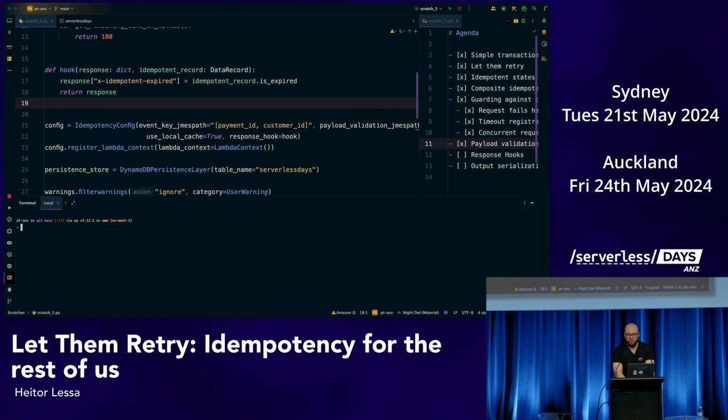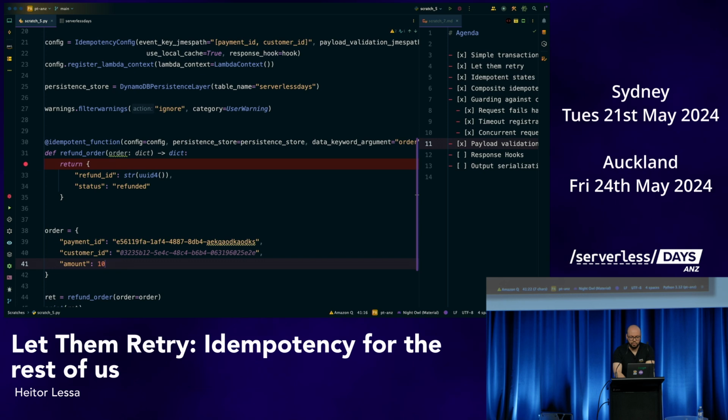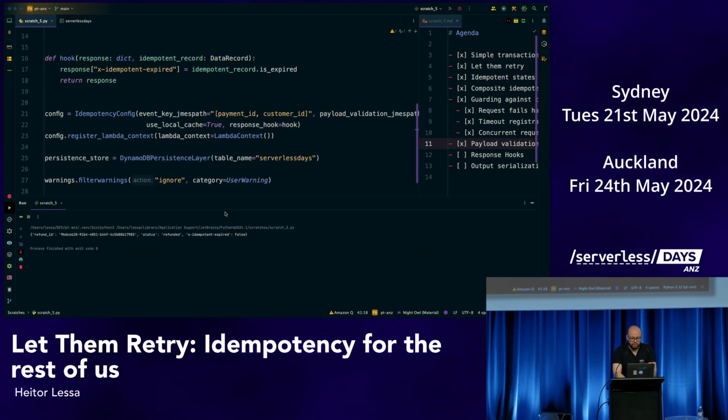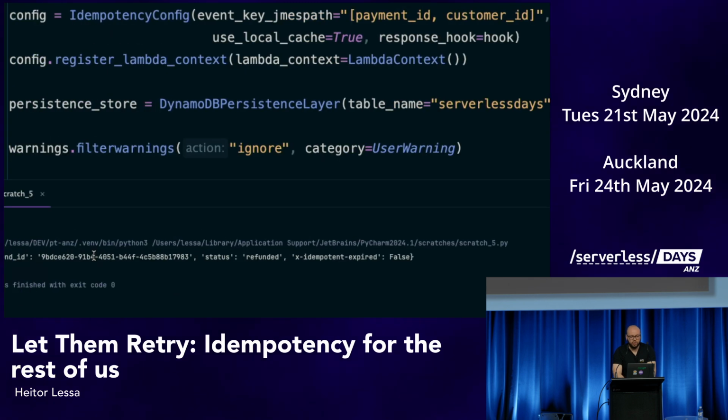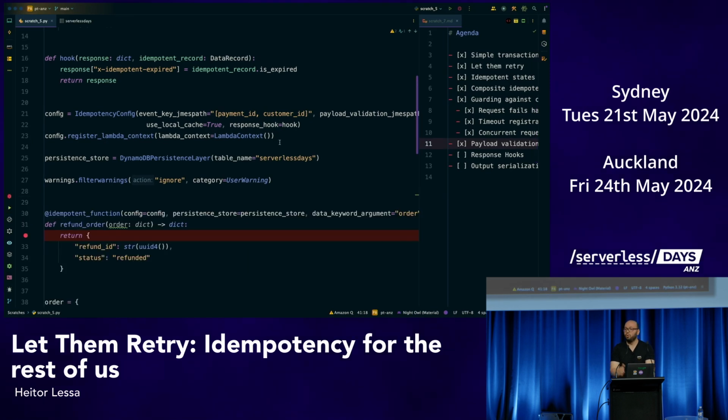Remember, this request was already idempotent. Let me just go back to 100, otherwise you will fail validation. If I try this now, what you see, this response that initially was only refund ID and status now has an idempotent expired. So I can manipulate this and return to my client now, do whatever I please. Does that kind of still make sense? Okay. So that's kind of what you do. Thank you, Michael, for this feature. I appreciate it very much.